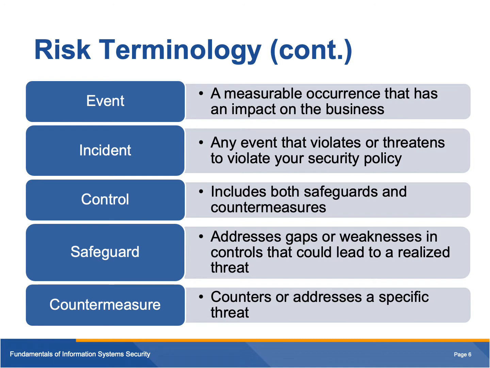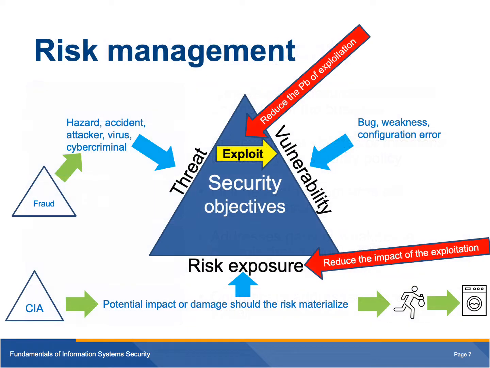Controls, safeguards, and countermeasures are different ways that we can help to protect, given our definition of risk as being comprised of threats, vulnerabilities, and our exposure to risk. What we're trying to do as an organization is to reduce the probability, and these are the red arrows here, of the exploitation of the vulnerability. That's one of the things that we can do. The other place where risk management is going to have an impact is by reducing the impact of the exploitation of the vulnerability by a threat. Those are really the two major areas where we're going to be working.